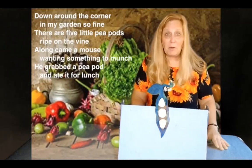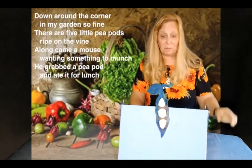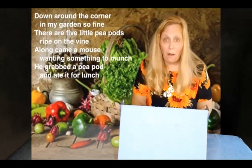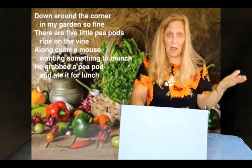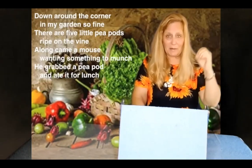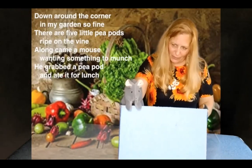Maybe I'm going to get to grab it because I'd like something to munch. Nope! He grabbed my pea pod and he ate it for lunch. I have no pea pods. My tummy is so full.